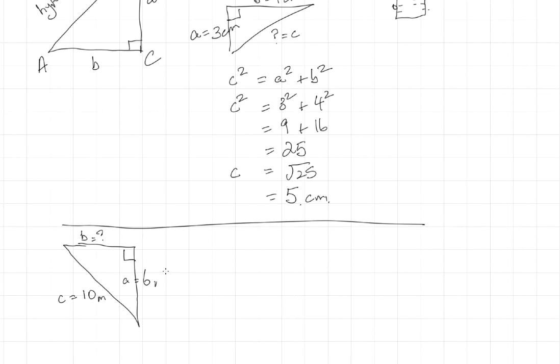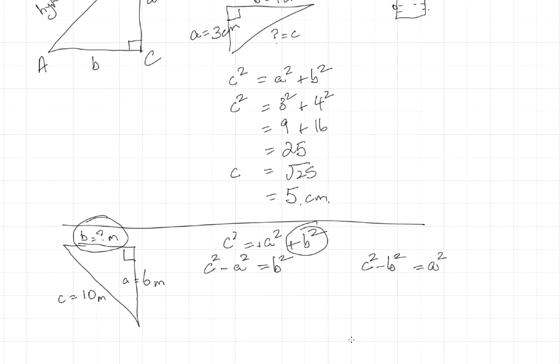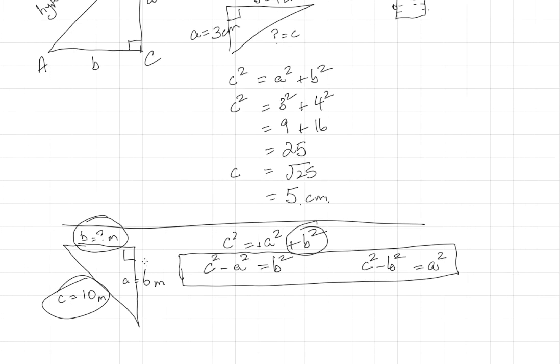And say they are metres. So we know that C squared equals A squared plus B squared. Now we want to find B, so we get this by itself. The A squared we take over to the other side, and when we take it to the other side, it becomes a minus. If you'd call this A and this B, the corresponding one for A squared equals C squared minus B squared. So we use these two when we are given the hypotenuse and one of the sides, and we have to calculate one of the other sides. You'll use one or the other, depending on how you've named the sides.